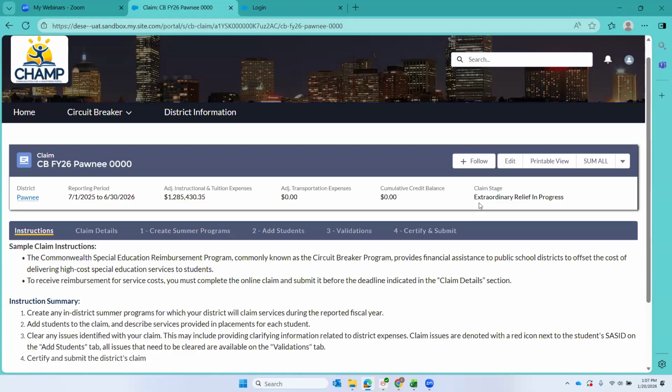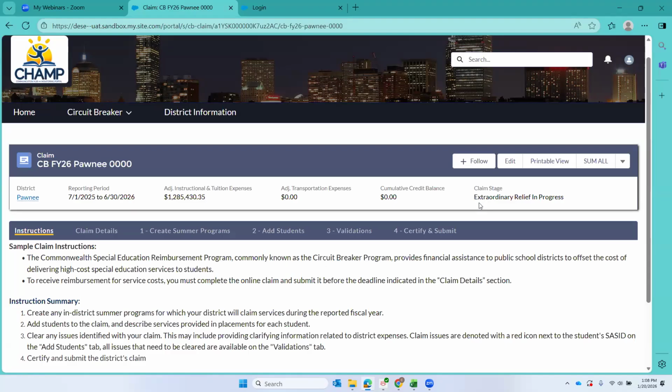All of your data will be saved, and we will move all claims to year end or final stage in April. All of the data that you've entered during this time will be saved and brought over. So you can start working on your claim as soon as it's open, whether you plan on claiming extraordinary relief or not.